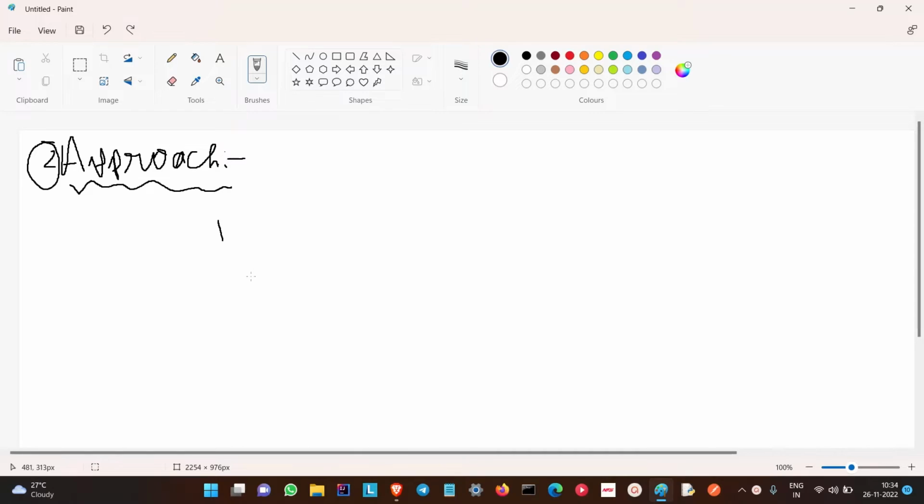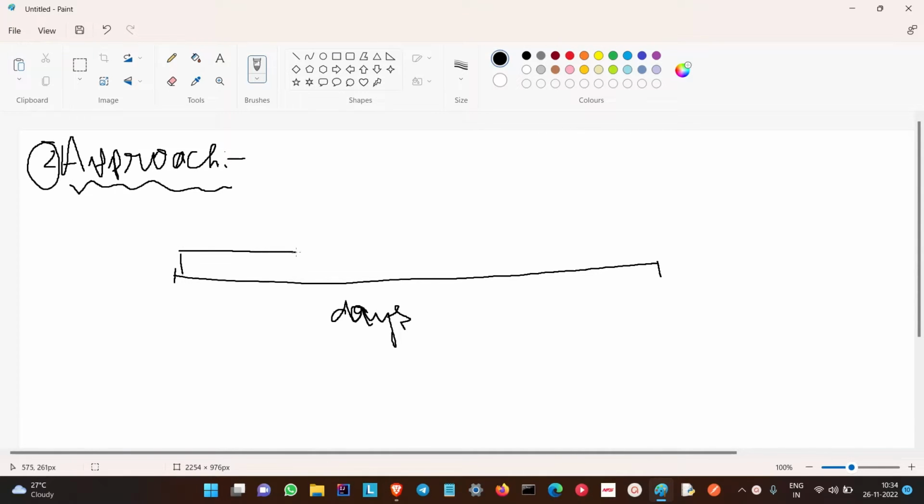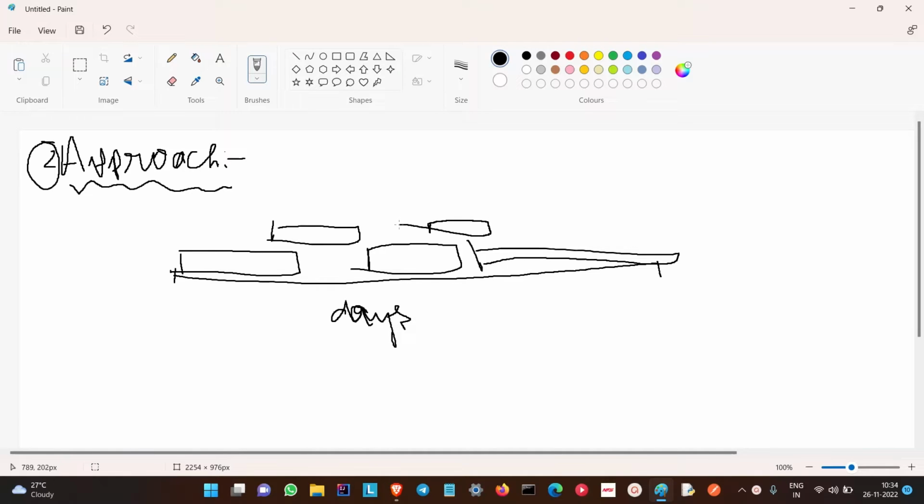Let's consider this as a timeline, that is days. We may have job 1 here, job 2, job 3, job 4, job 5, job 6, job 7. So let's consider this case.